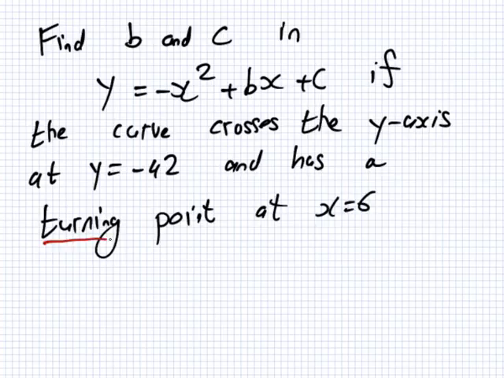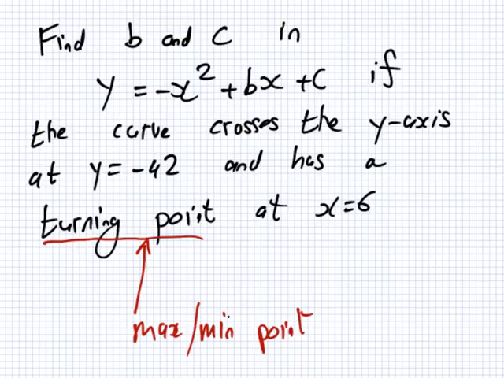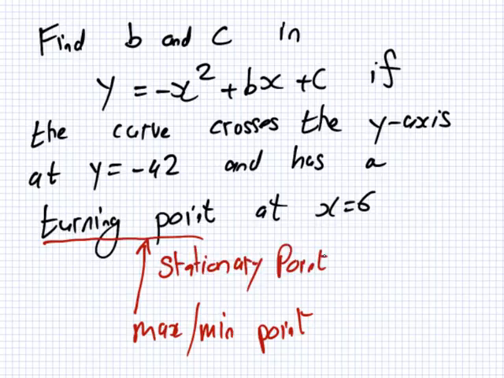And if you're wondering what turning point is, this is just the name for a maximum or a minimum point. There are other names for it too. Does anyone know another name for a maximum or minimum point? We can call it a turning point. Now the problem with peak is that it only means maximum, so we need a word that means maximum or minimum. Stationary point, yes, we can call them stationary points. And there's another one as well. What's the first letter? No, I'll tell you, because I think they'll give it away. Vertex.